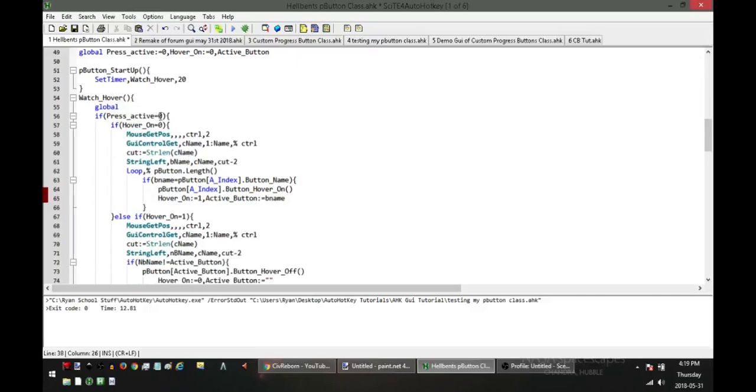So there are two conditions that are set. The first condition is, are you currently holding down one of your buttons? If you're currently holding down one of your buttons, it's not going to worry about any of the hovering stuff. The second is a variable to keep it so this doesn't run and flicker and go crazy. It only does the color change once when you put your mouse over it and once when you move your mouse away. And it's set up so that it looks for this variable, hover.